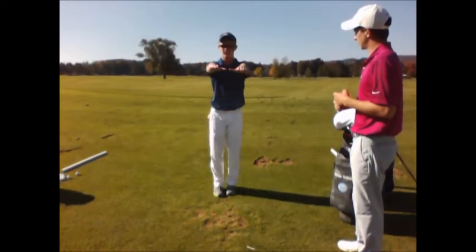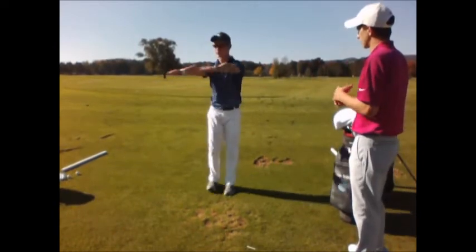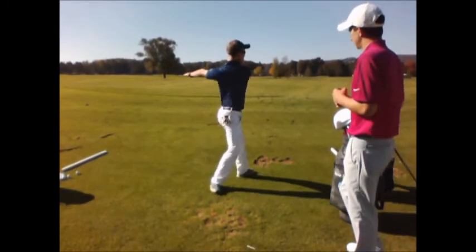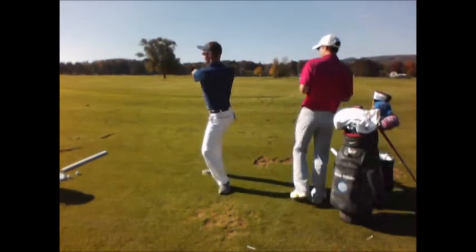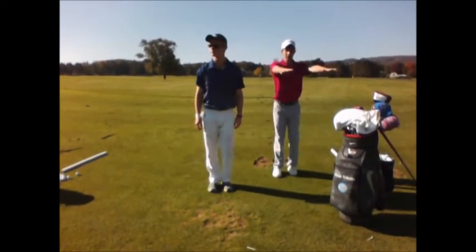Good. And get some speed, and you can even get a little bit of that squat and rotation as you're doing it too. So as you're rotating, kind of squat down. Good. All right, so now we're going to go R45, L45.